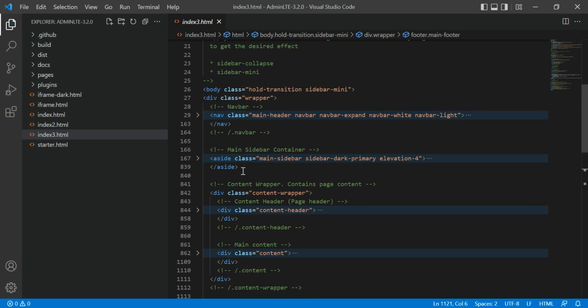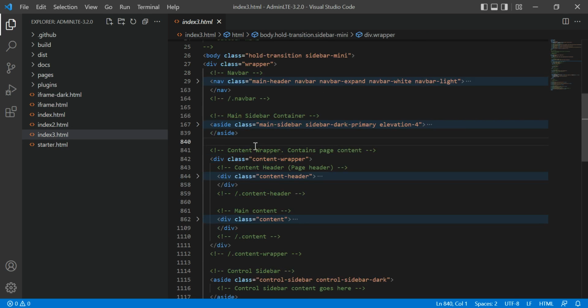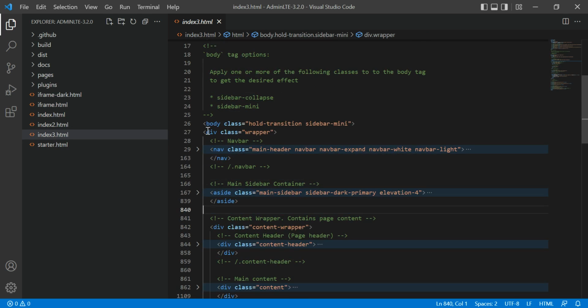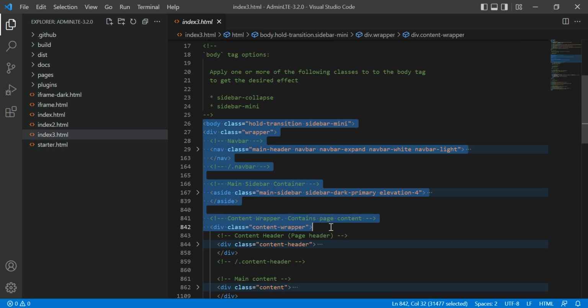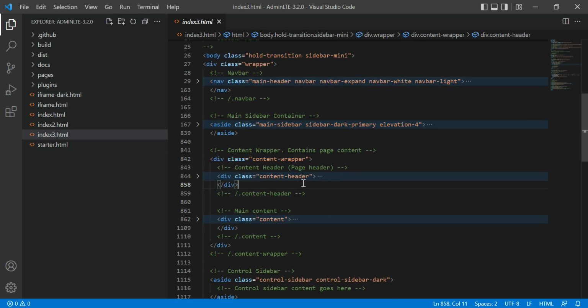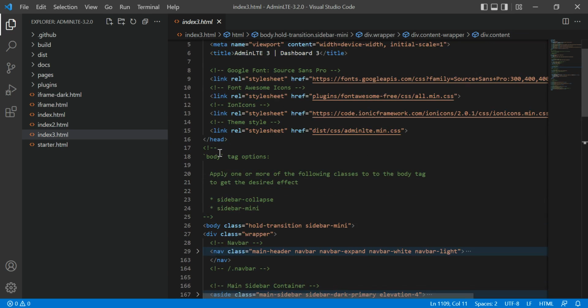So in our master page, what we will have to take is this entire body section, till this content wrapper. We don't want this content header and main content. So let's copy the entire thing and then we'll remove it from there.